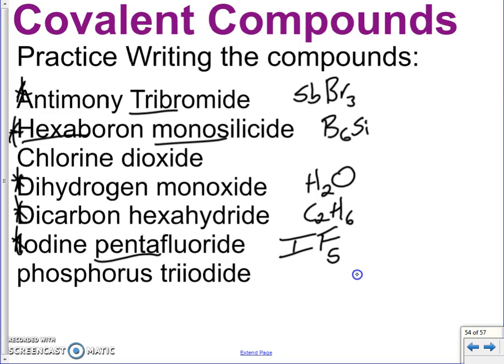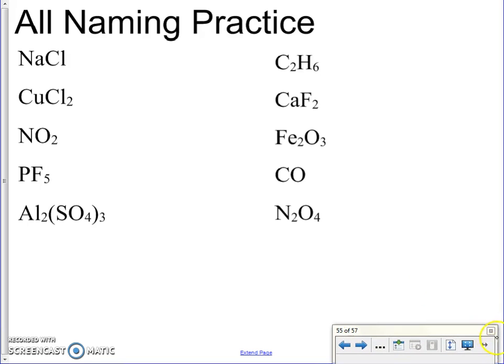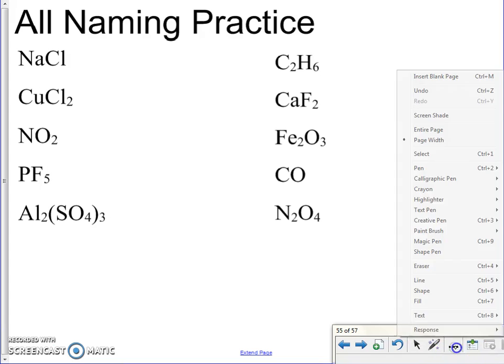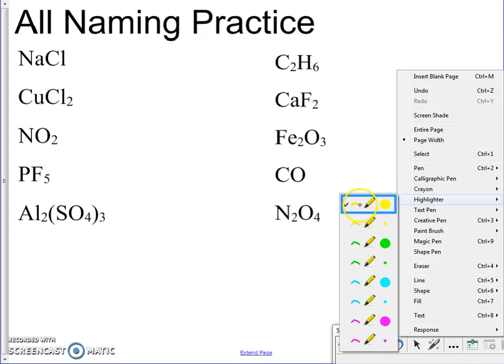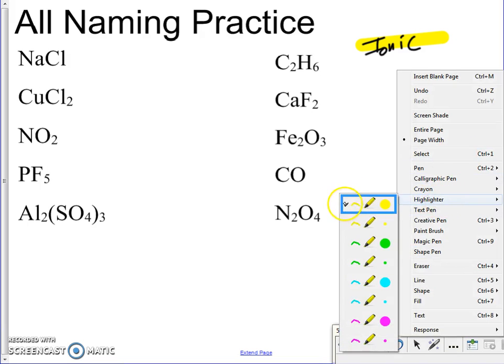So not too bad? Okay, just very quickly, on your homework, you will have just covalent naming, but you're also going to have a mix of covalent and ionic, just so you can practice making sure you can recognize the difference between them. My advice here, the first thing I would do, because we're also adding acids into this tomorrow, when you have multiple things put together, go through and highlight what's what. So in this case, we are going to make ionic compounds highlighted. Okay, and then we're going to leave covalent compounds as not highlighted, or just as they are.